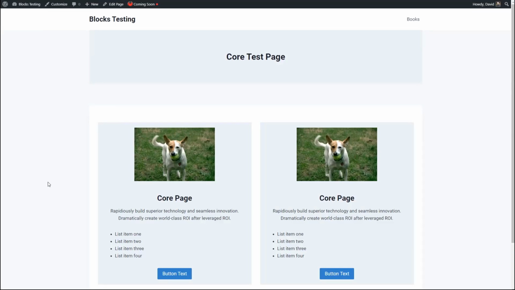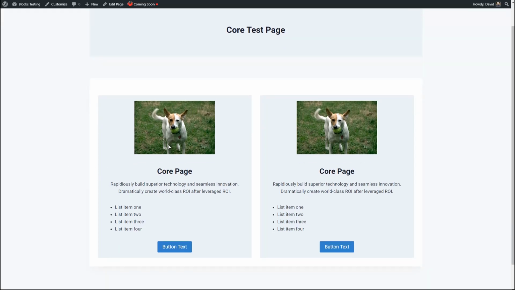Two other things I want to compare quickly before we get to the summary and conclusions. The first is that I created a test page for each of the blocks. This is a page, basically the same type of thing. This is the core blocks, using the same image, and I used the core image block and core text block, but the heading, list, and button block were from the Gutenberg add-on packs. So what I did is I created a core page, set it as the home page of the site, and then ran a GTmetrix test.